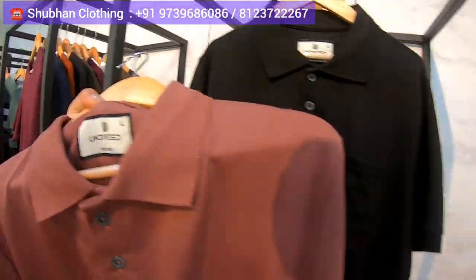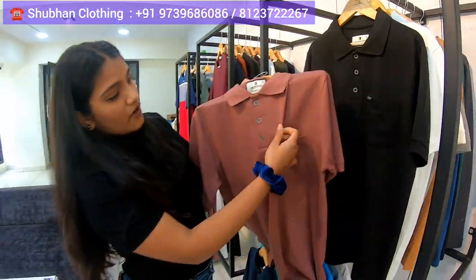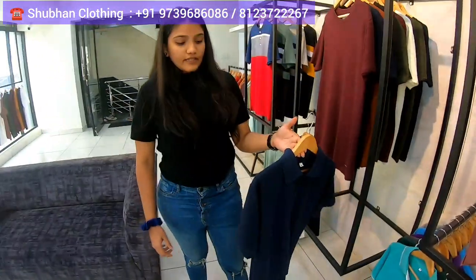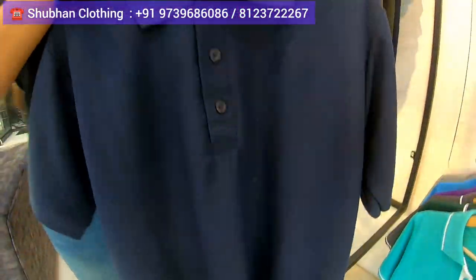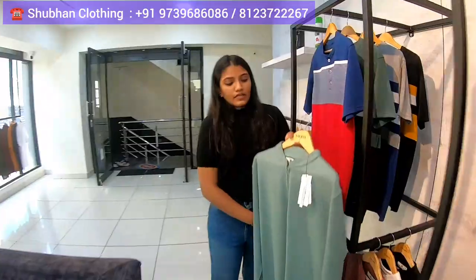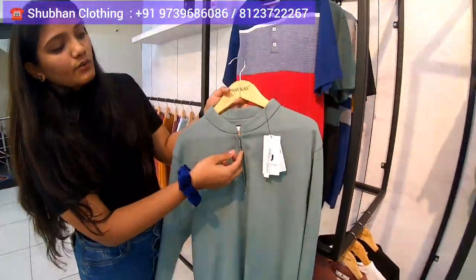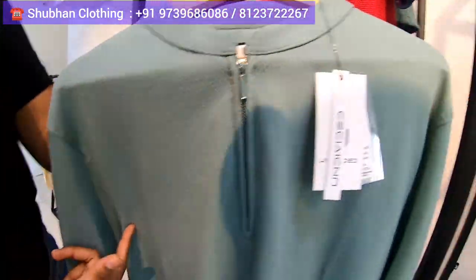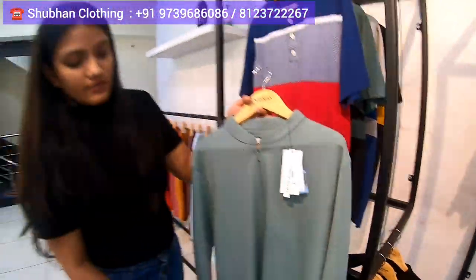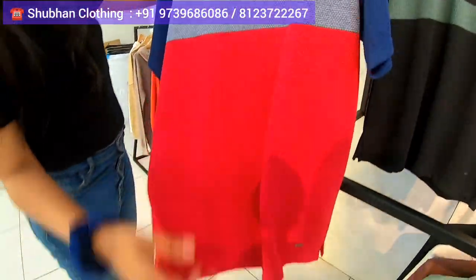It took a lot of time for us to cater to this brand — from labeling to metal badges with the Undivided name on it, and buttons with Undivided embossed on them. When we have corporate orders, there are different varieties of fabrics that can cater to the budget as well. In another style, if you look at the detailing, we see to it that the zip matches the fabric itself — we don't just put a black zip. We have six different colors in that as well. Then we have popcorn fabric with Henley neck and poly buttons on this.